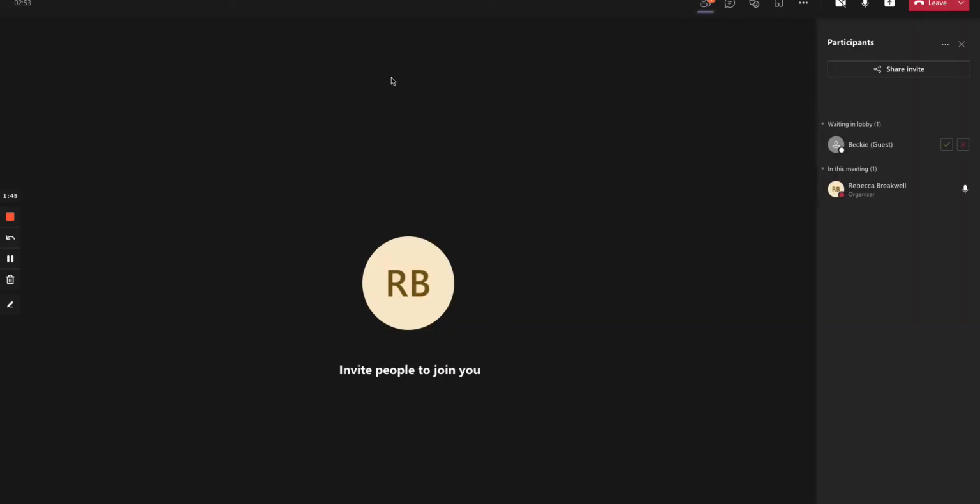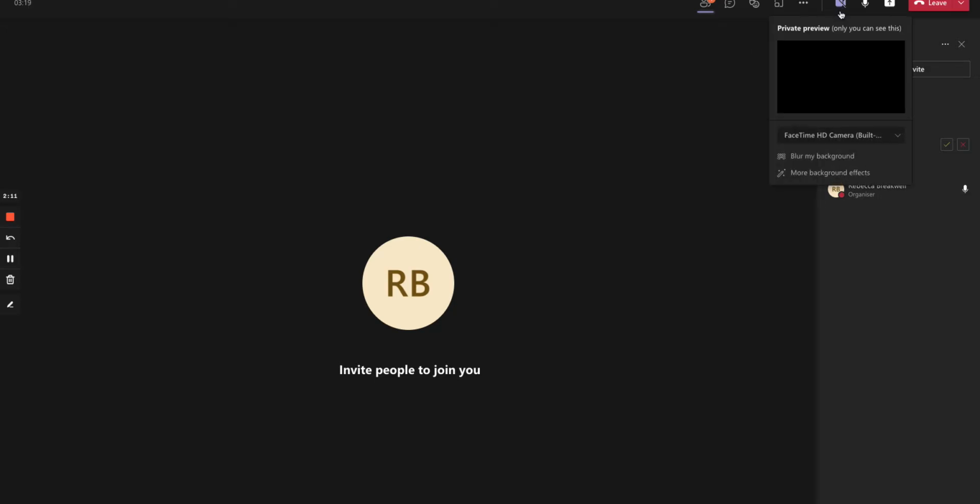So as you can see, at the top here we have got our meeting bar, and this will be here the majority of the time, and this is where most of your functions will be for the training and some of the functions that you'll want, like sharing your screen, etc. as well. So you've got the icons here, and we'll go through them one at a time. So obviously we have our video here, so the camera icon.